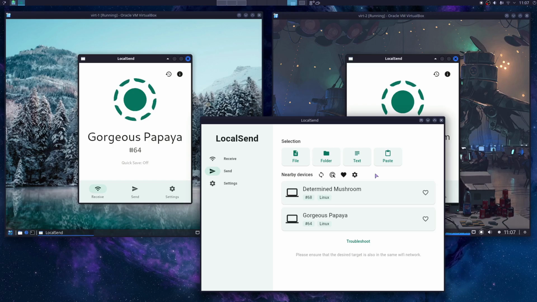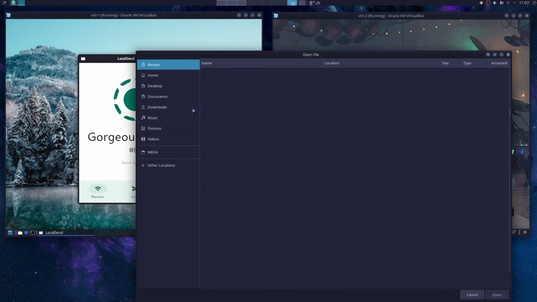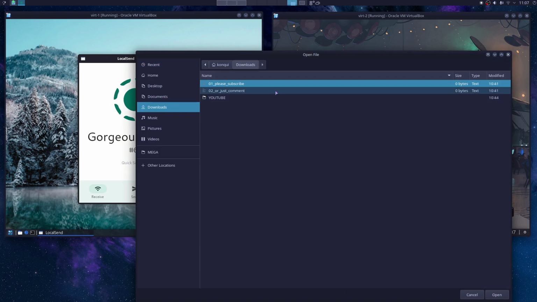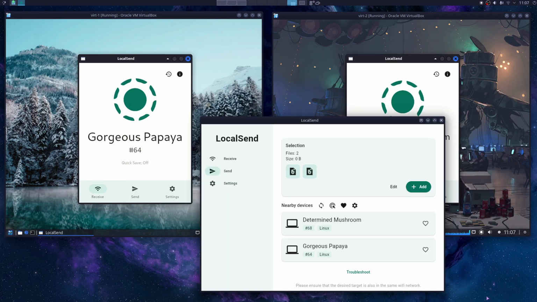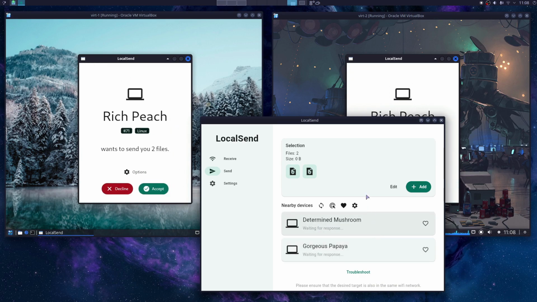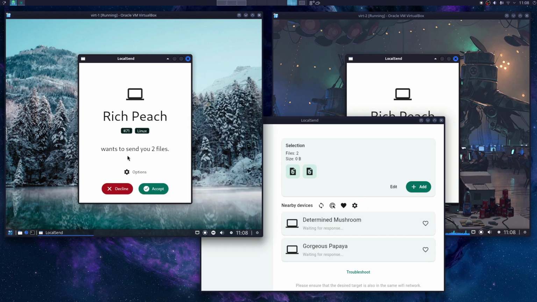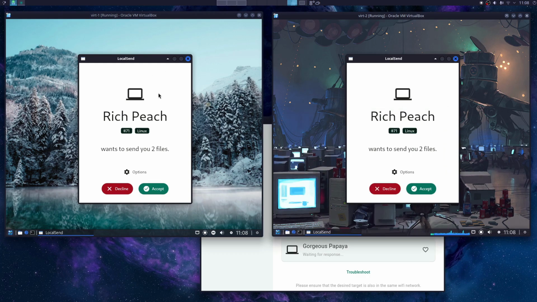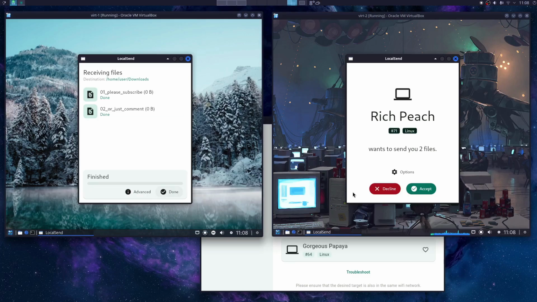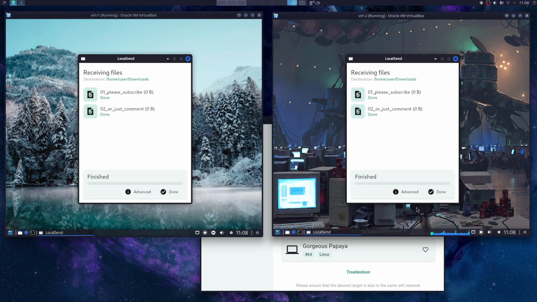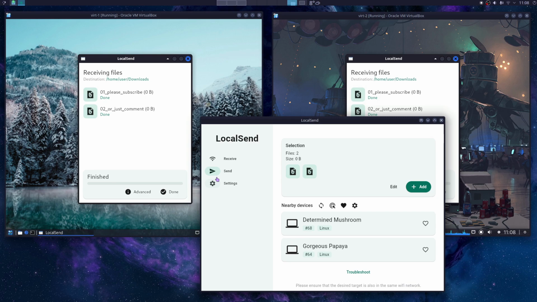This is if I want to send just two files to just one person. Now what I can do is click on the send mode and click on multiple recipients. Now if I choose files, I can just click on the machines that I want to send them to. And as you can see, the same dialog opens, and I can just accept it. But that's not all.